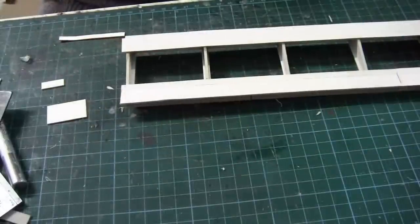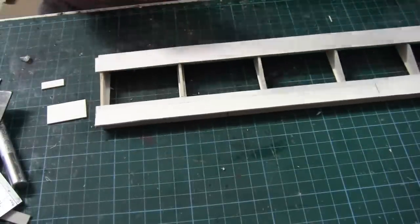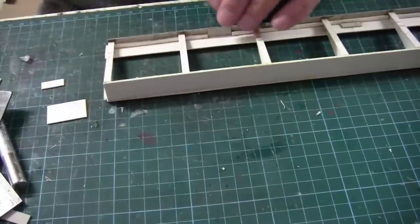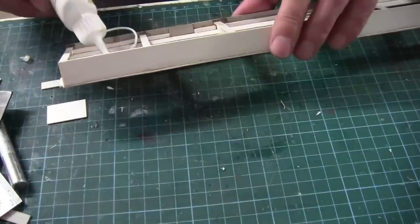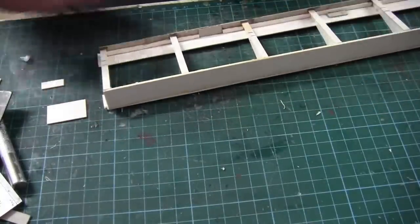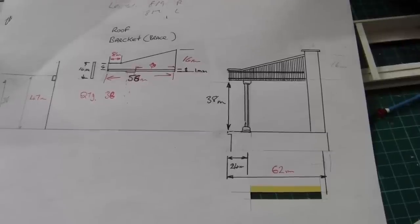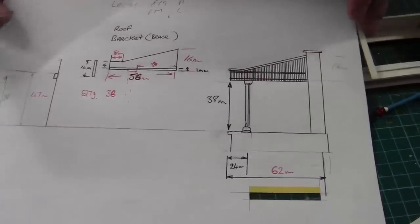Here we are Tuesday the 17th of January and I'm still putting in the glazing supports, but this time I've started on the left hand side. A couple of hours just managed to get the right hand one done, so now I'm working on the left hand. It's amazing how much time this scratchbuilding malarkey takes. We've finished putting in the glazing supports on the left hand canopy, so now it's time to mark out where the column supports are going to go.